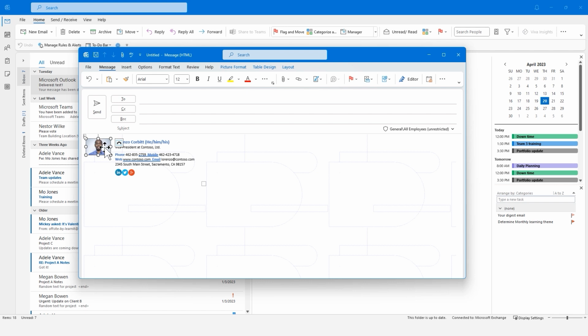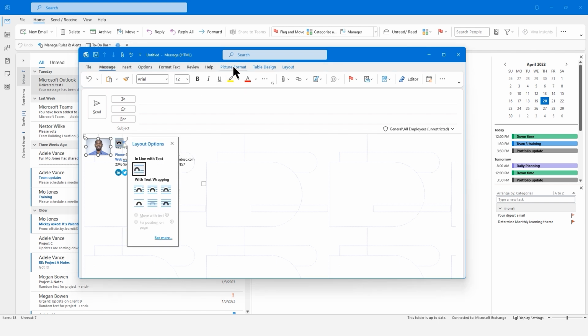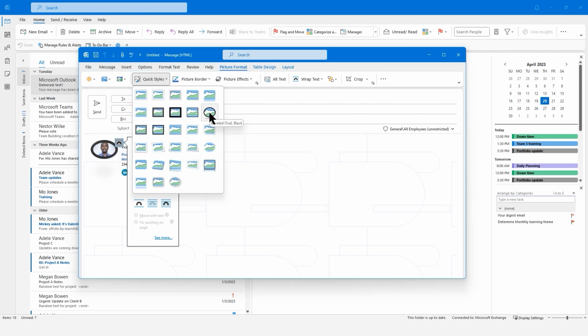So there we go. Now I can keep my picture as is. Right now it's in a square frame. If I wanted to, I can click on Picture Format up here on the contextual tab, and this will give me some options here. So just change the picture effect. I can apply a quick style, place my picture in a circle, or place it in one of these options here as well. Toggle those, whichever one works best for you.